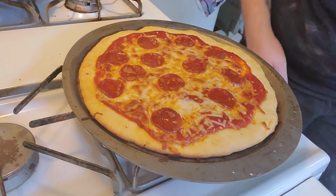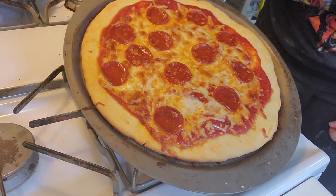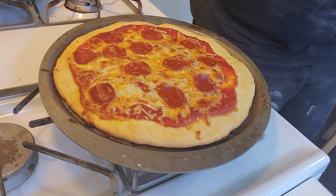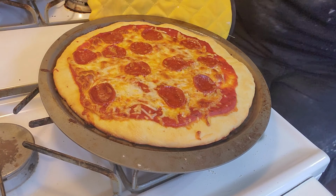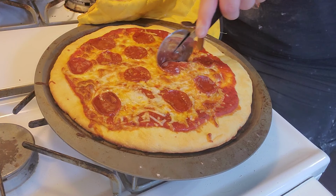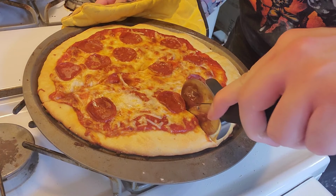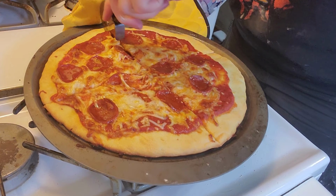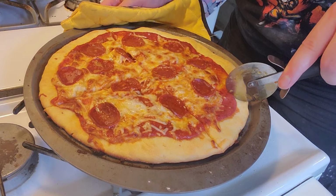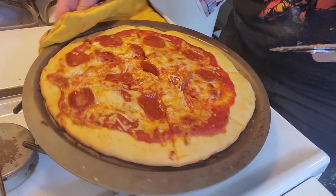Gross. All right, guys, I just took it out of the oven. That is what it looks like. So I'm going to cut it up and see how it comes out. So see, you could easily make this into 4 pieces if you wish. I'm gonna go a little bit smaller because, again, today I'm gonna eat this whole thing and have my 30 points.